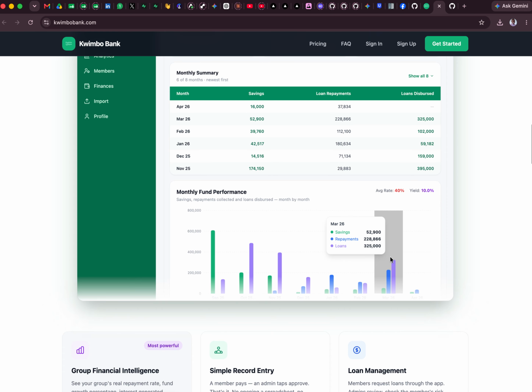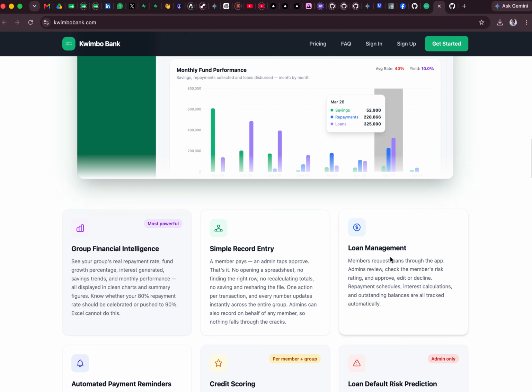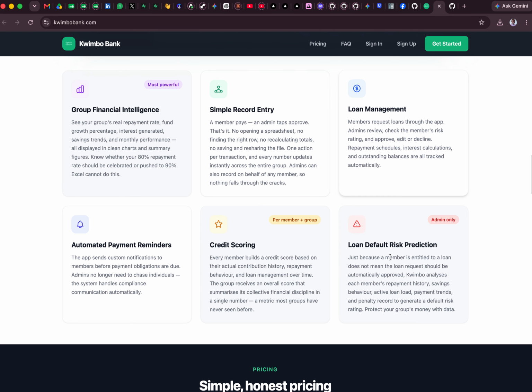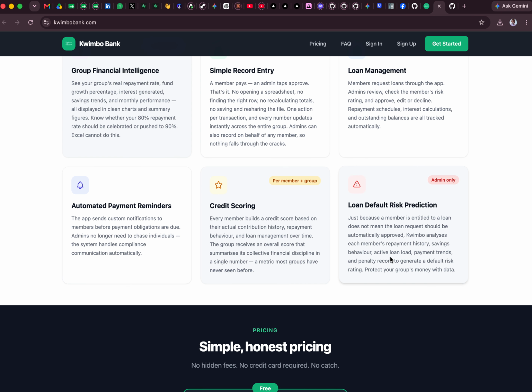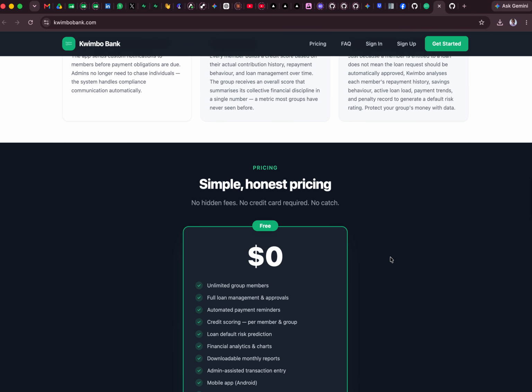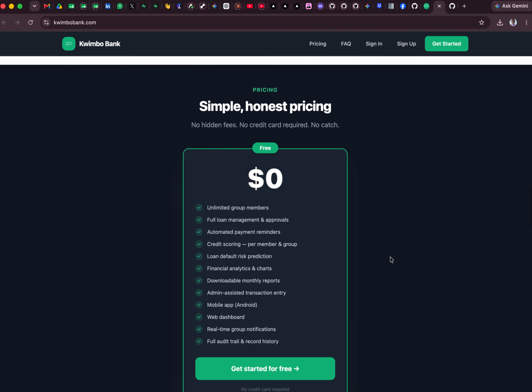We have tables, graphs, and bars so that you can see for yourself how your group is really performing at a glance. Oftentimes, because we are so busy, we may not be able to understand how the group is really doing. And we've heard stories of groups where money has gone missing, members have gone with it because of that little bit of lack of accountability. What we're trying to do is bring this accountability to the fore so that you really understand how your group is doing and account for each penny that goes out.